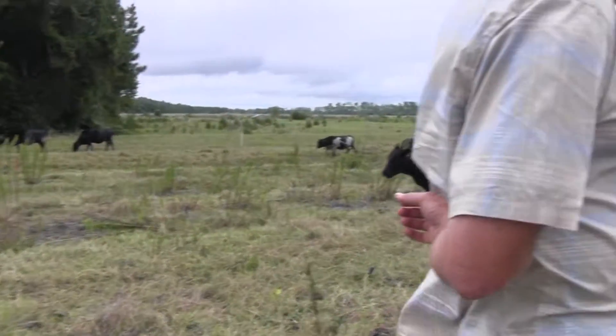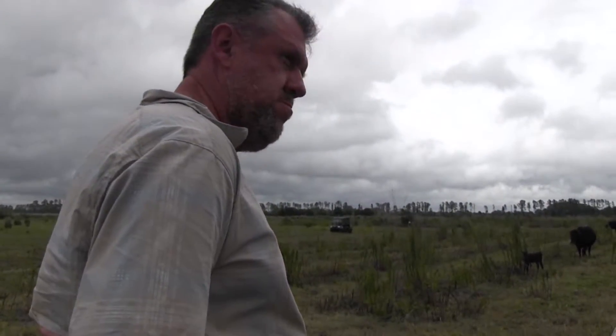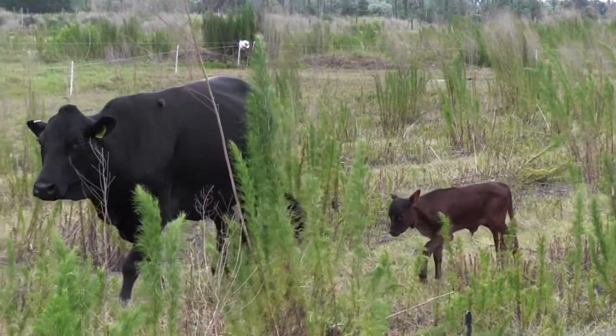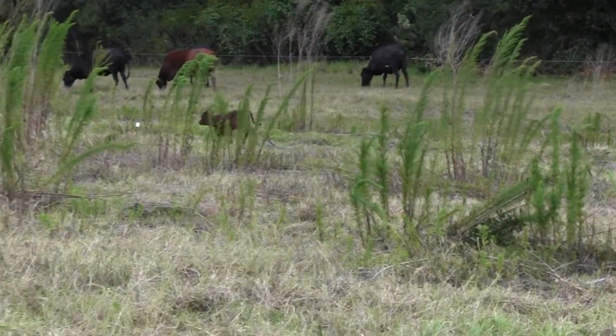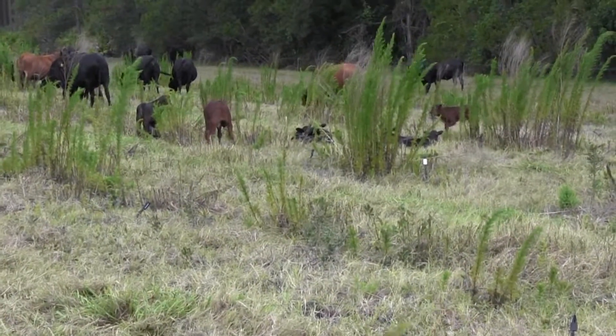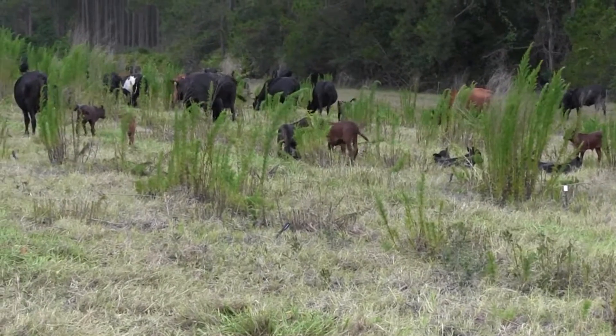Just before it gets dark I come out and see them, and then they are very gentle — they come right up, all around me. They have gained a lot of weight since we brought them here. They were out in the desert. When they are born they are very small, so we don't have any calving problems. But people around here will say they're too tiny — they want a big calf that they have to be out in the night taking care of.